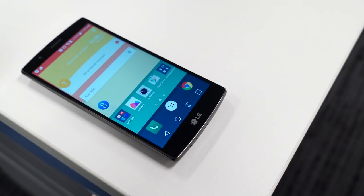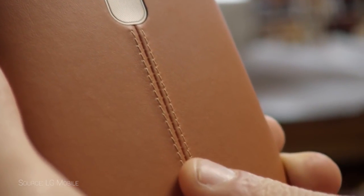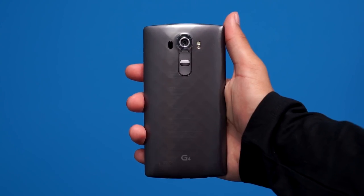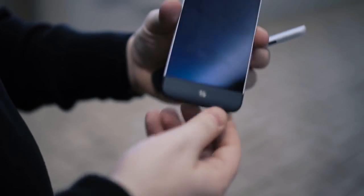So I think it's no secret that LG has had, let's just say, a galaxy worth of problems selling their phones, which is not to say it hasn't had awesome hardware. It's had great screens, pretty awesome specs, and they've tried some new things. There was a leather back on the G4. Of course, they moved the buttons to the back of the phone, the modularity of the G5, but nothing has come together in a package that consumers have been clamoring for.